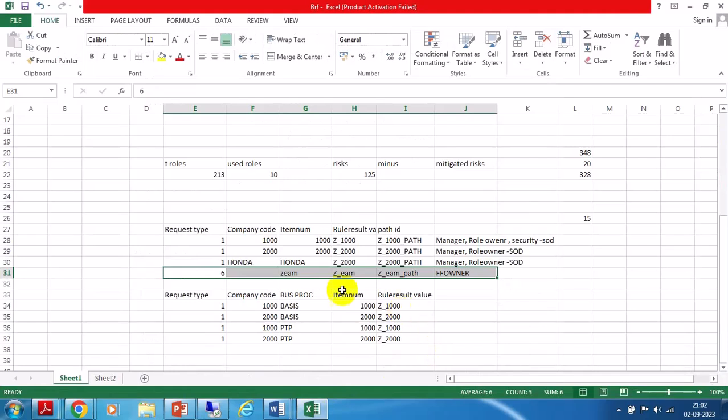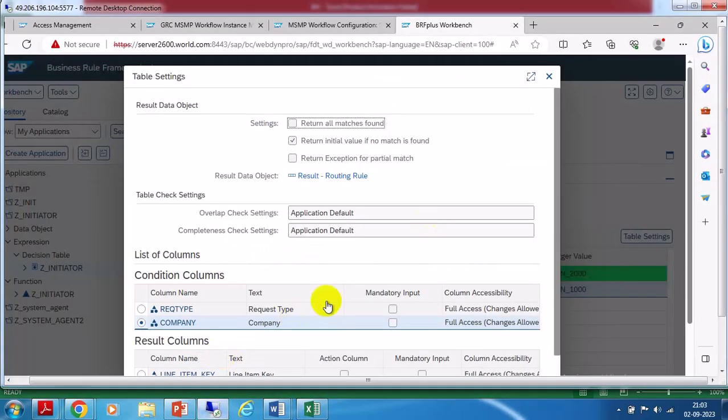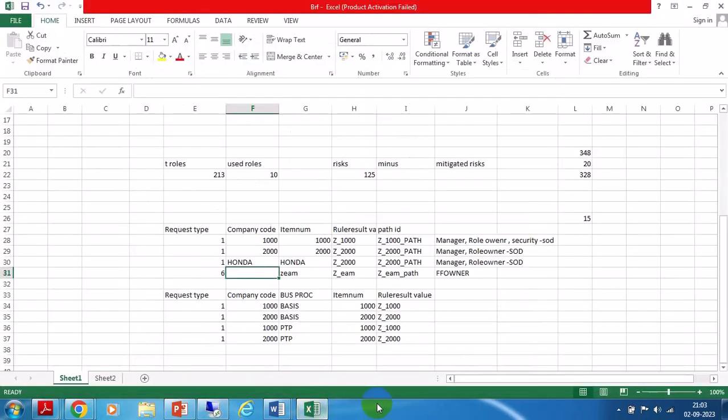Because in case you want to make the company code empty, we have a choice to make some of them mandatory, but we cannot do that. Somebody will maintain it, but we will face an issue in case of empty value.